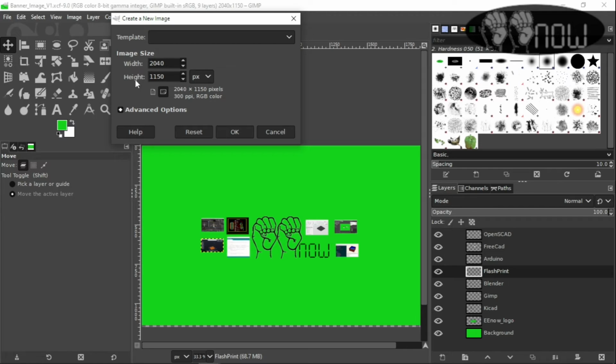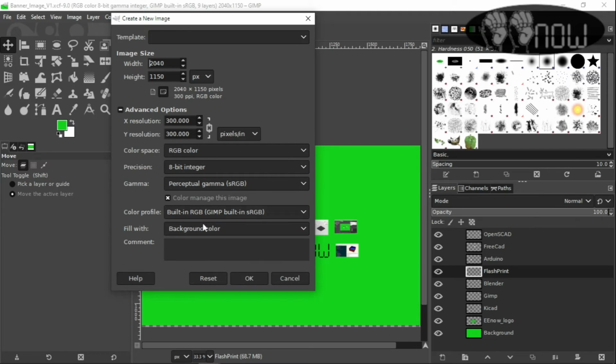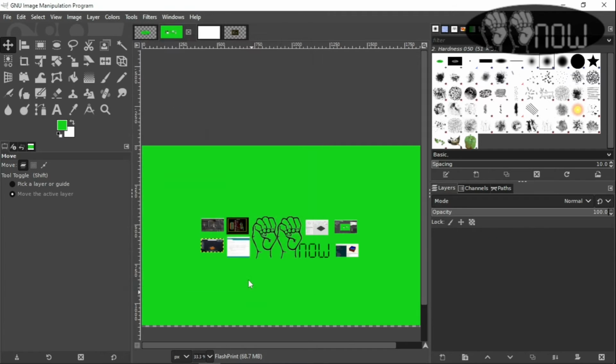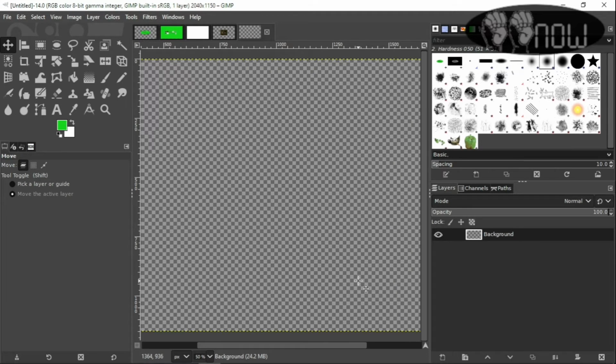The width 2040 and the height is 715. And I went to advanced options, fill out with transparency, and then you click OK. Then you got your file. So that was my starting file.